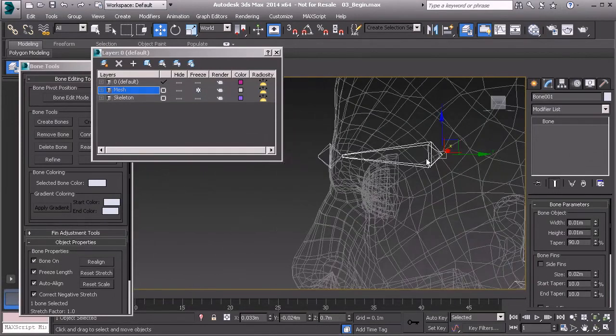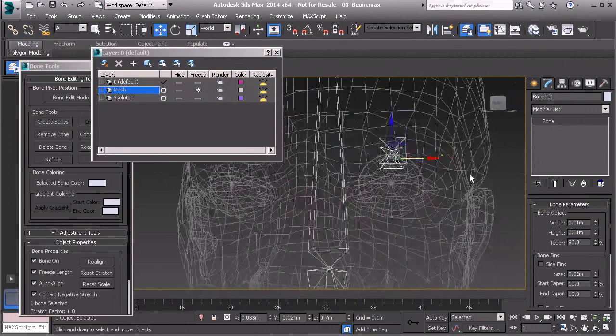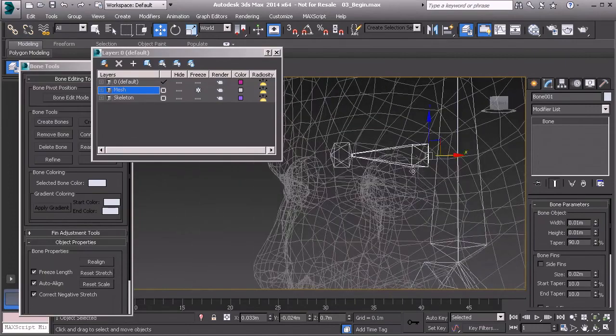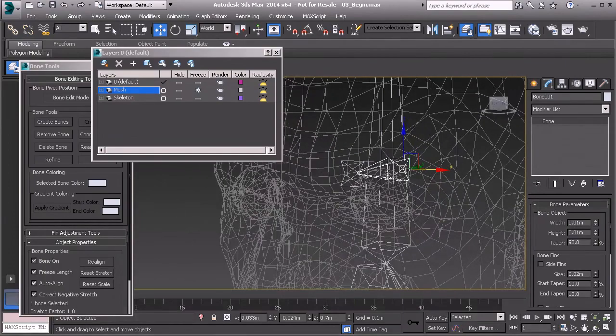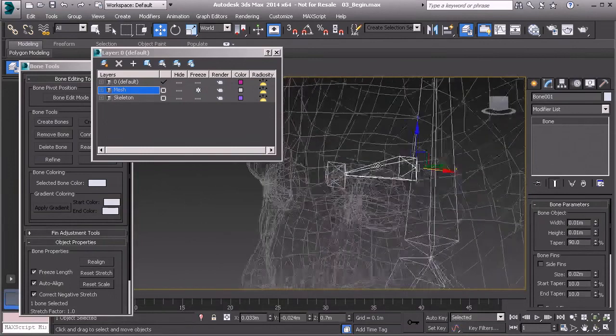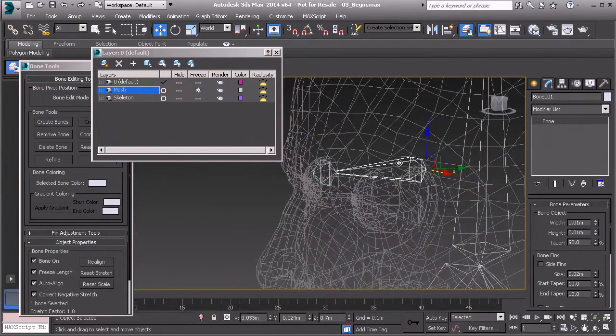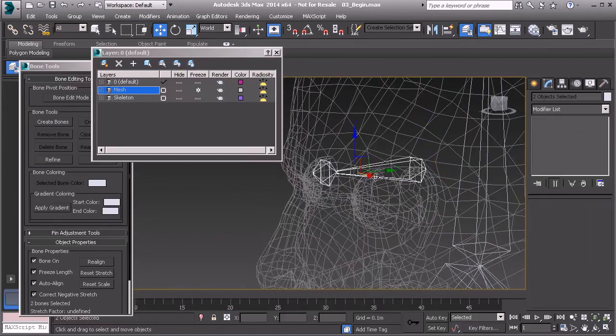So remember, what we're doing is just going through some ideas here that you can take and run with and improve upon. Alright, sweet. So now that we have our bone object here in place, we can make sure that it is added to our skeleton layer. So with the root selected, remember we can double click on the root to grab its hierarchy, or we can press Control Page Down. Either way, let's make sure we have both selected. We'll grab our skeleton layer and click on Add.